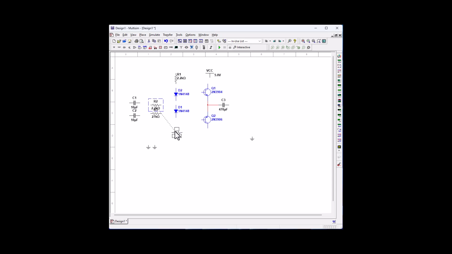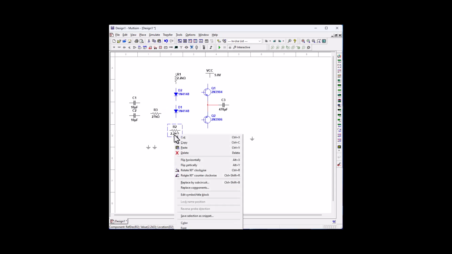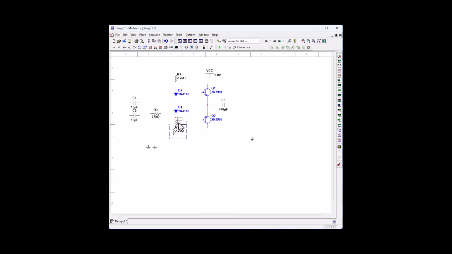Take our other 2.2, rotate him 90. Put him back where he belongs.